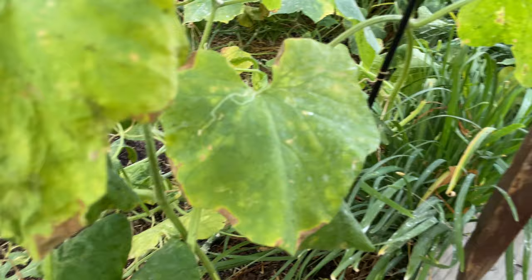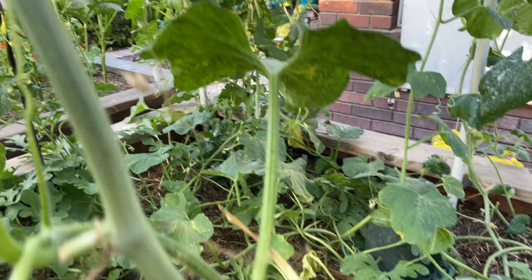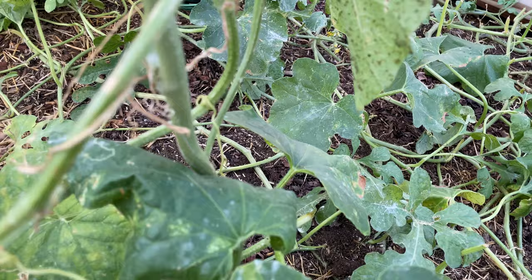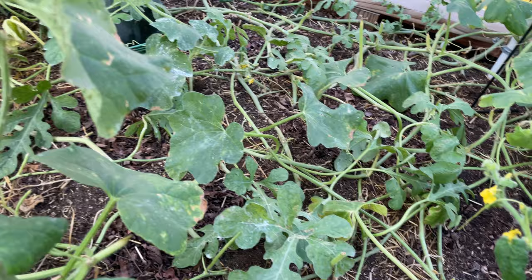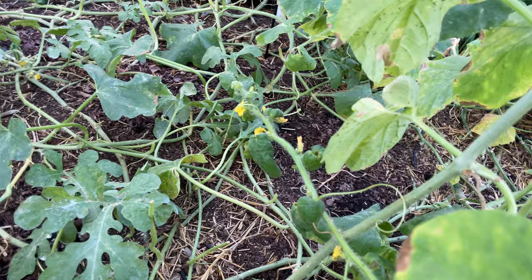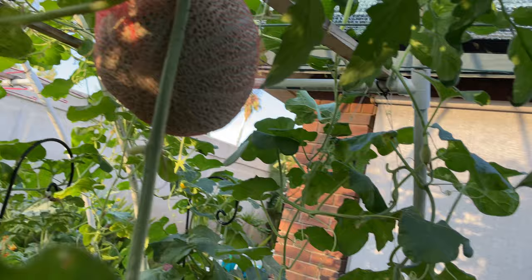I also wanted to share that these are my melons, but they have been devastated with aphids. I've been putting neem oil. You have to look on the under surface of the leaves — you can see these little brown or black spots; those are the aphids. These are dead because I already used the neem oil. Last night I put some dust also — it's called Captain Jack's Dead Bug dust. I sprayed it at night, then came in the morning and washed off all the leaves, because you don't want that dust to sit and have the bees come and sit on it. I hope the melons will still be good and continue to grow, with the rest of the leaves giving them enough nutrition.